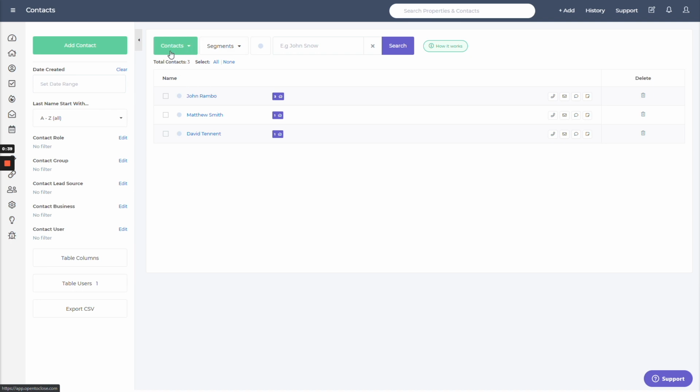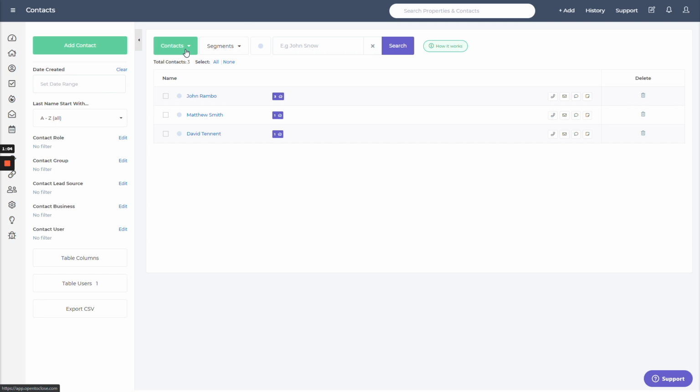So the very first thing you'll see here, and if you're just starting out, you may not even have a table created yet. It'll just tell you to go ahead and create a table. I have one here, it just says contacts, which is all contacts. I don't have any filters or anything like that going on. If you click on that, you'll see there's my contacts table. I can create a new table, update this table name, or delete the table, whatever I need to do. In this case, I have it just showing all my contacts with just the three guys here.